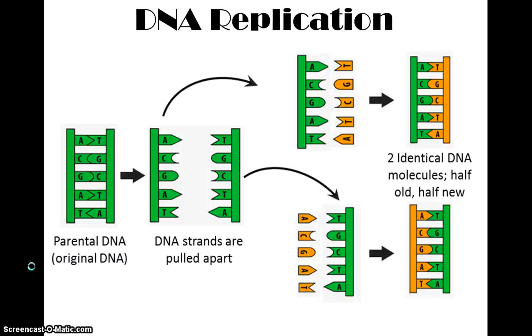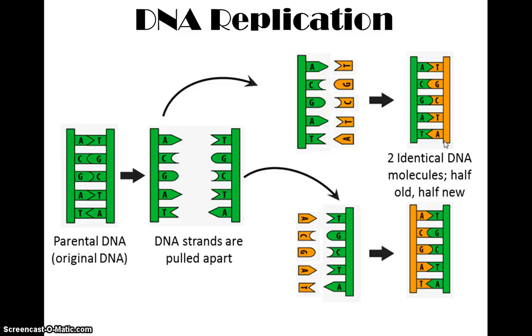Okay, so that just shows you in motion how this process works. So let's go over what we talked about. You have your parental DNA, that is what you're starting with. It gets split apart by helicase, and then you build on daughter strands or new strands using DNA polymerase, and then ligase seals up any gaps, and that leaves you with 2 identical DNA molecules that have half old, half parental strand, and half new, half daughter strand. So parental strand is from the original strand, and daughter strands are the new strands.